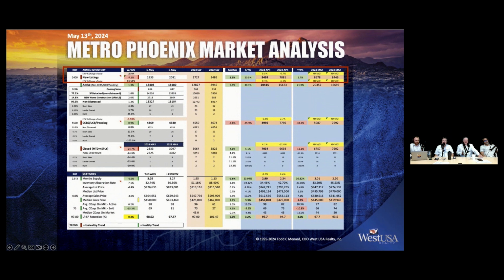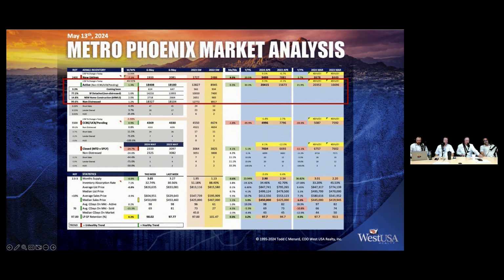2,081 last week. But again, I'm always trying to compare because I want to know how the market is moving in comparison to last year. If you look at 1,933 under May, and then slide your eyes to the right to the salmon color, just to the left of the goldenrod, you'll see 1,727 units were listed last year. I always want you to look at that number, see how it's trending from the 2,000 listings the week before, but probably most important is what's happening from last year, that salmon column. That's the one you really should be comparing it to.